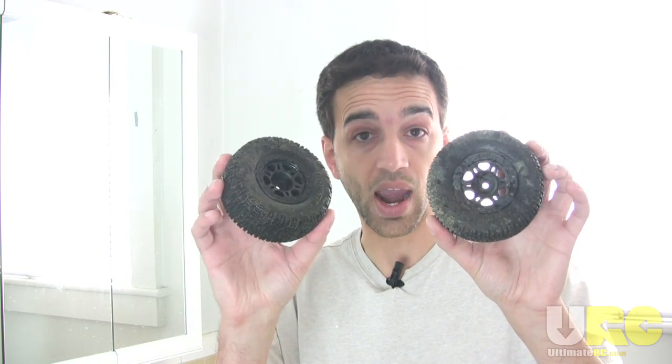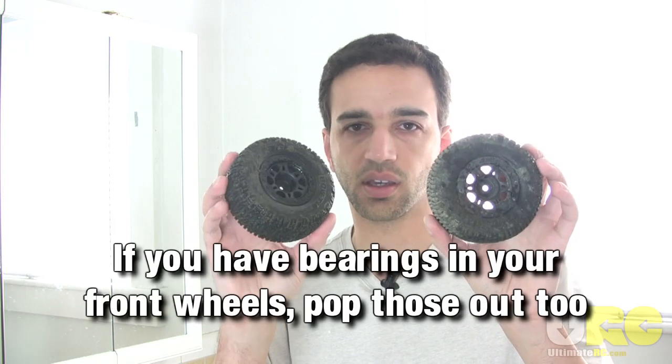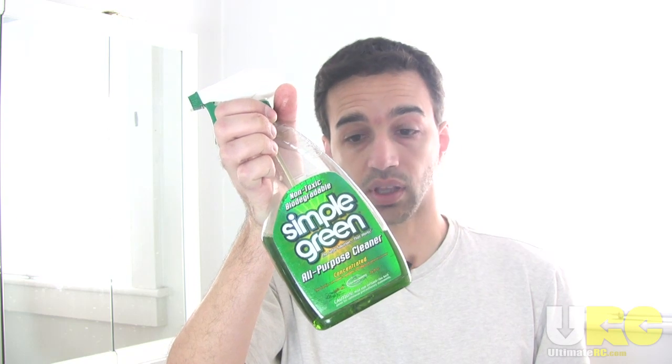The very first thing you're gonna want to do is take your tires off of your vehicle. You might want to take some shortcuts and try to do it while on the truck. Just take those four little nuts off and get the tires off. It's going to make it much easier, and it's going to help to have some of my second favorite liquid in the world, Simple Green, available.